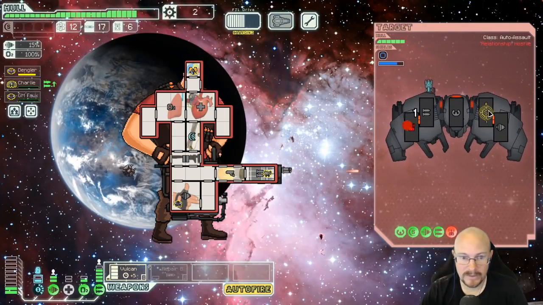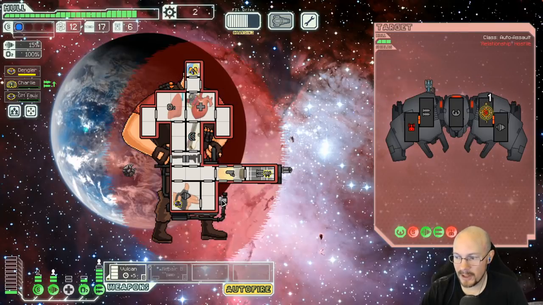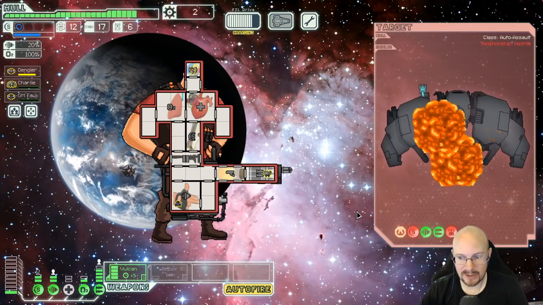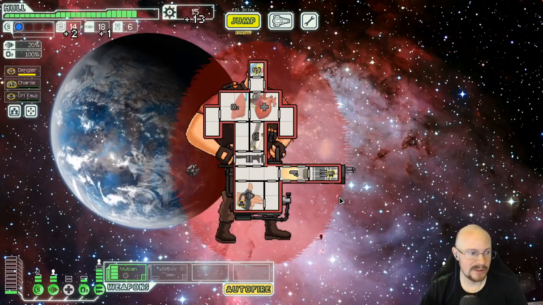Got it. You see hints of green on the screen. It could be the color balance. It's because, again, I did my settings really fast. So maybe I can fix that real quick.